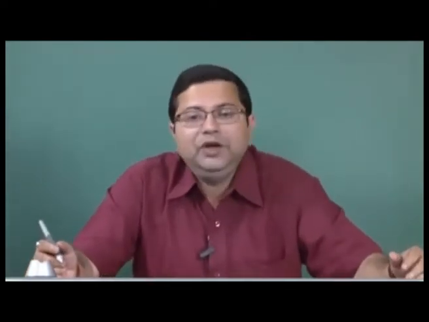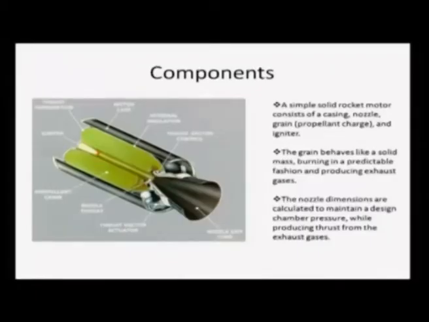Now, let us come to the various components of a solid propellant rocket. Here is a schematic of a solid propellant rocket. The green part here is the propellant grain. This is the thing which will be burning. You can see there is something like a tube going through this green part. This is the igniter, and you can see that there is some kind of charge here which will ignite this grain. Okay. Like I was mentioning, this is a one shot kind of application. It can be a small rocket itself or some charge will be used.